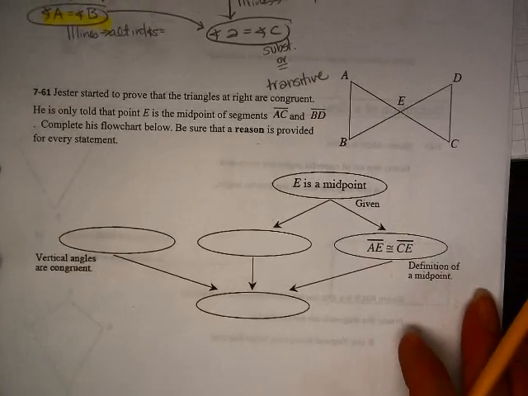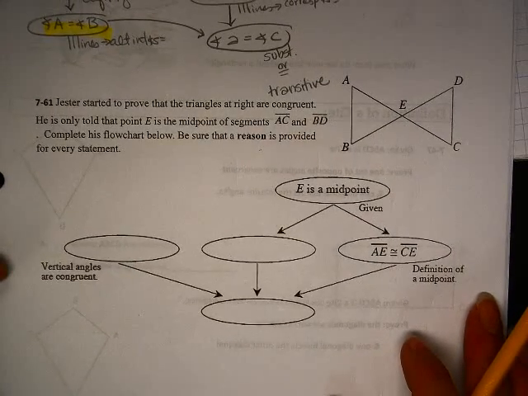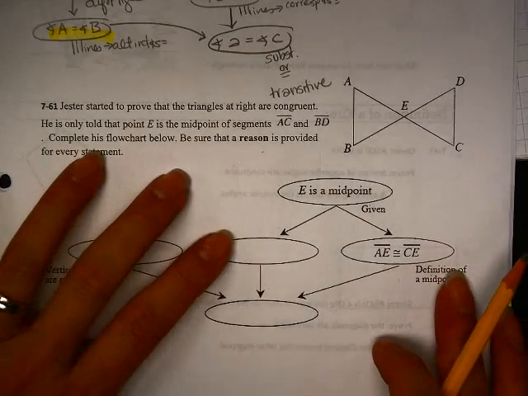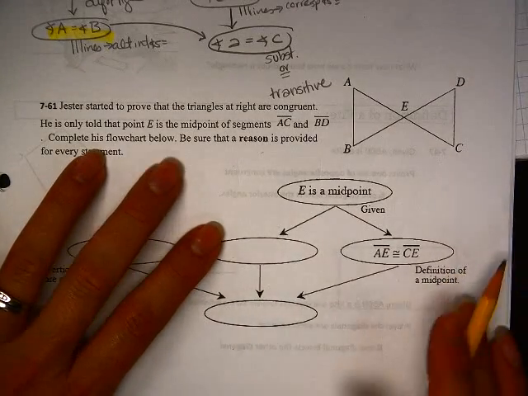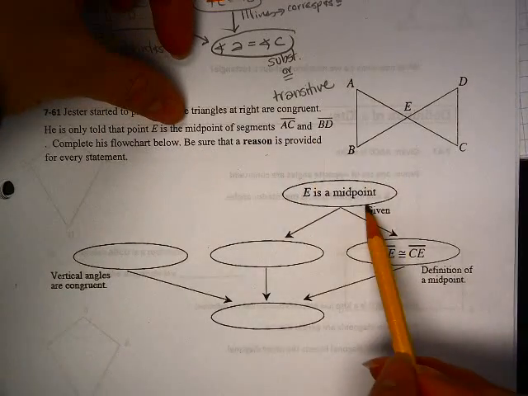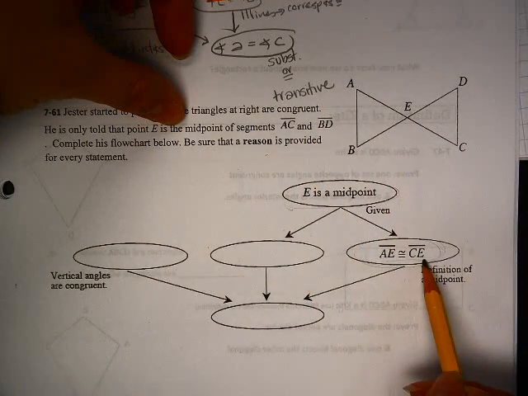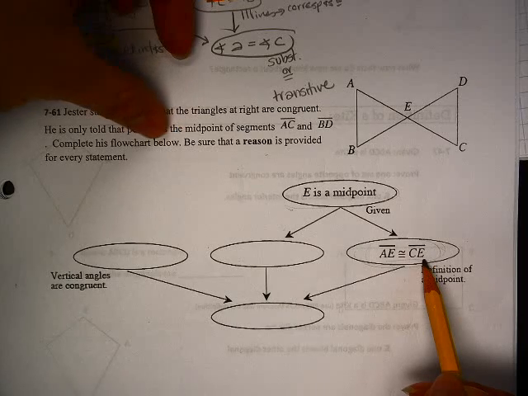All right, 61. I shouldn't need to do this, but I will because I'm here. So 61, what are we trying to do? We're trying to prove that they are congruent. We're told that E is the midpoint of the segment. So if E is the midpoint of the segment, then we use our definition of midpoint to give us these guys are equal to each other.